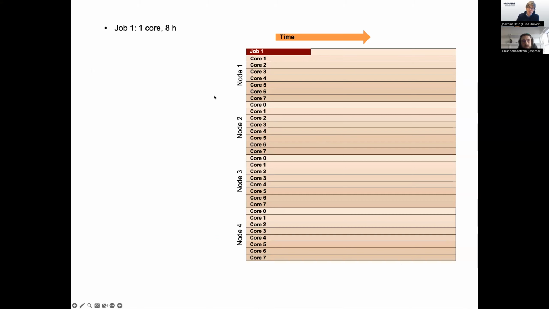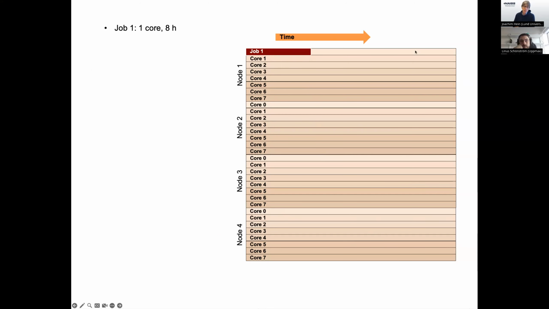It has 4 nodes, each has 8 cores. So this is very suitable to explain the principles of what's going to happen. De facto, a real cluster, so the clusters we have in SNCC, they have in NAISS, they have 200 nodes, they have 1,000 nodes, and these days the nodes have way more cores than 8.